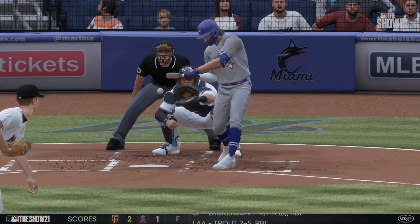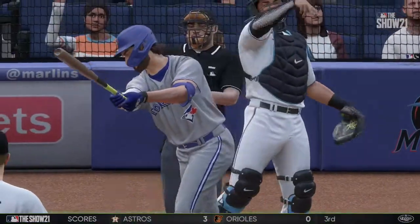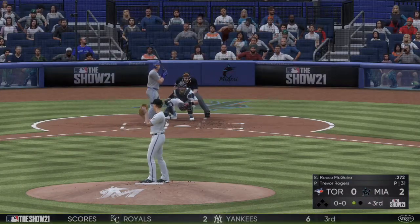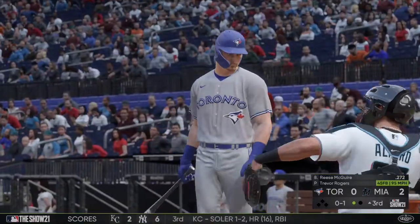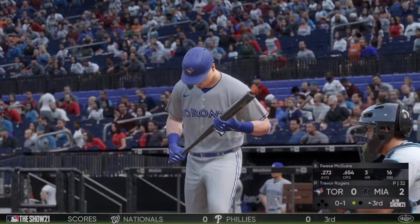Talk about blowing it by a guy. Geez, I mean, that fastball was way behind him when the swing came through the zone. I have to think he was looking for something off speed, and he just couldn't pull the trigger on that fastball. Stepping in now, Reese McGuire, as he will take a fastball in there at the knees for strike 1. The numbers on the year, .272, 3 homers and 16 RBIs.